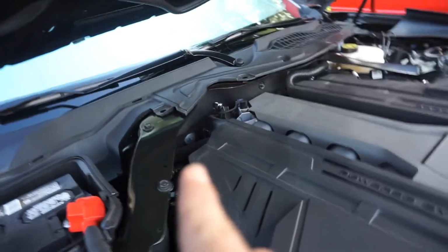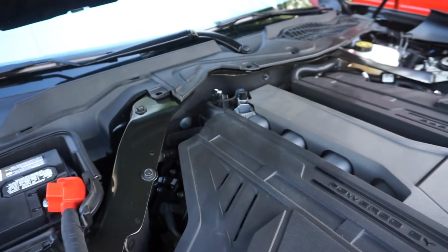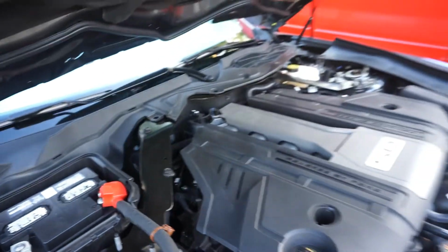So we put the bolts back in there underneath that cover. Didn't want to record that, it would be very tedious, as it goes the same exact way you took it out. Everything's nice and tight. So the next step is to go ahead and get the strut tower brace.